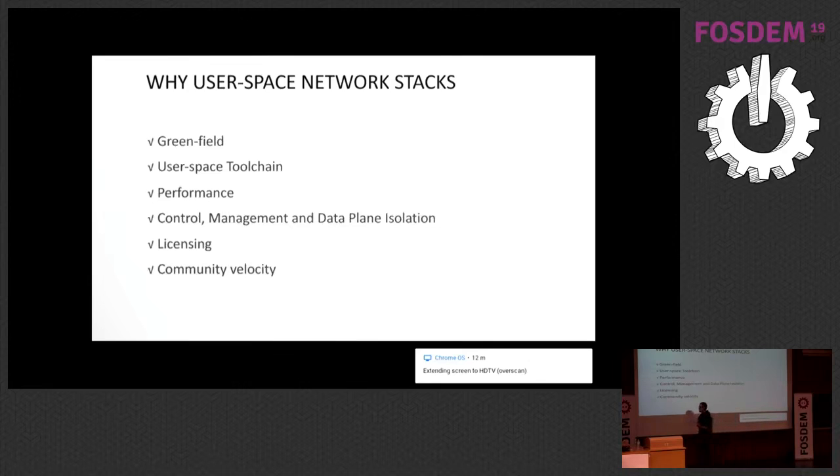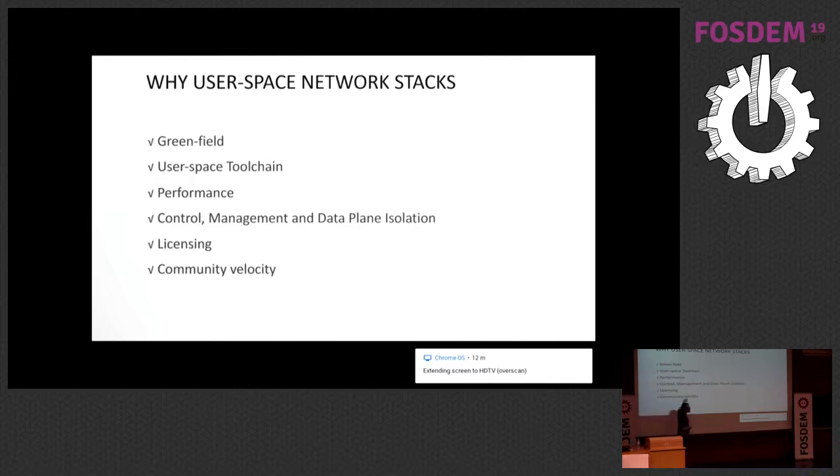And then finally on licensing, well, this isn't true for BSD, obviously, but for Linux, the GPL v2-ness of Linux was definitely an issue. There was a large group out there who were really interested in doing network innovations, but the encumberment of the GPL, or having to give their software back under a GPL, was a challenge. Whereas having something up in user space with more permissive licensing, something like a BSD license, enabled a lot more innovation. And then finally, community velocity.